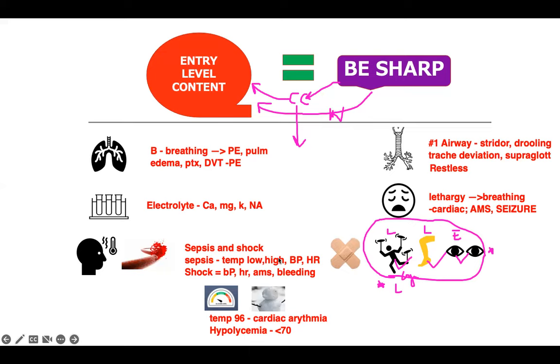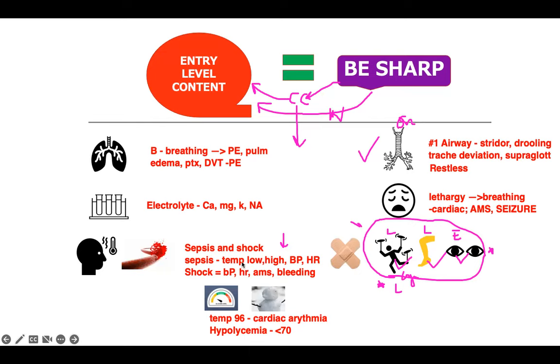But then you got to go to the second level of thinking. That is where the advanced level come in. But as you know, based on the disease process, you know which one can kill the patient first. If I have an airway issue, neurological issue, and a pain issue and a shock, I'm choosing an airway. If there's no oxygen coming in, you're dead. I can give somebody blood to help with the shock or sepsis, give them antibiotic, take care of the pain. But this one, I don't have time, minimum time. Do you have time to do something else? Yes. And therefore, that's why I would choose this.